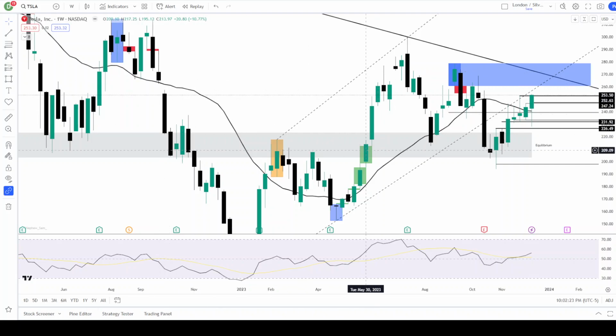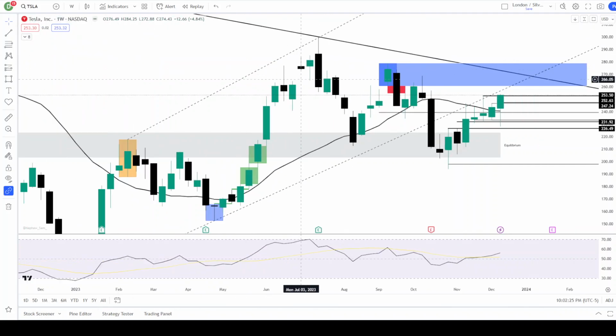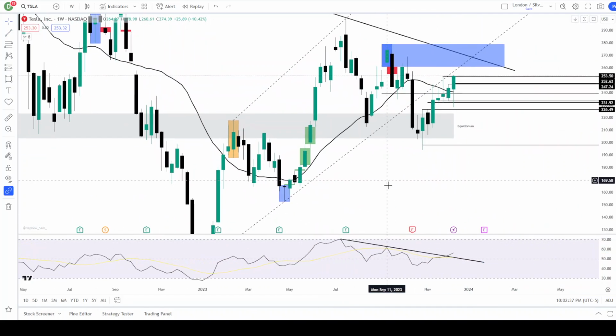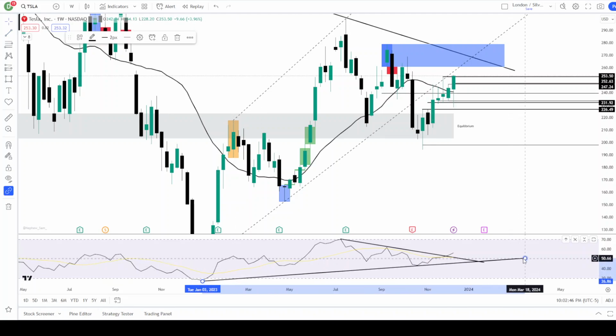So let's jump into the charts here. We got the weekly chart up on Tesla. Okay, we got our RSI starting to point up, right, showing a little bit of strength. If we take a look at our previous move here, you see we're starting to break out of that RSI resistance on that channel. And then if you also wanted to look at here, we broke out, but this is our support line. So if we see RSI come back down, we might find support and then continue to run from there. But it is starting to show some strength as it's breaking out on the weekly.